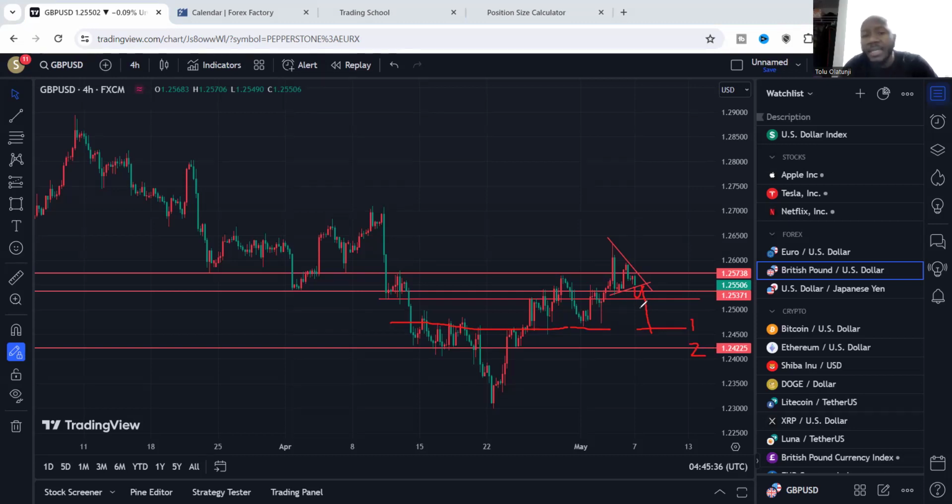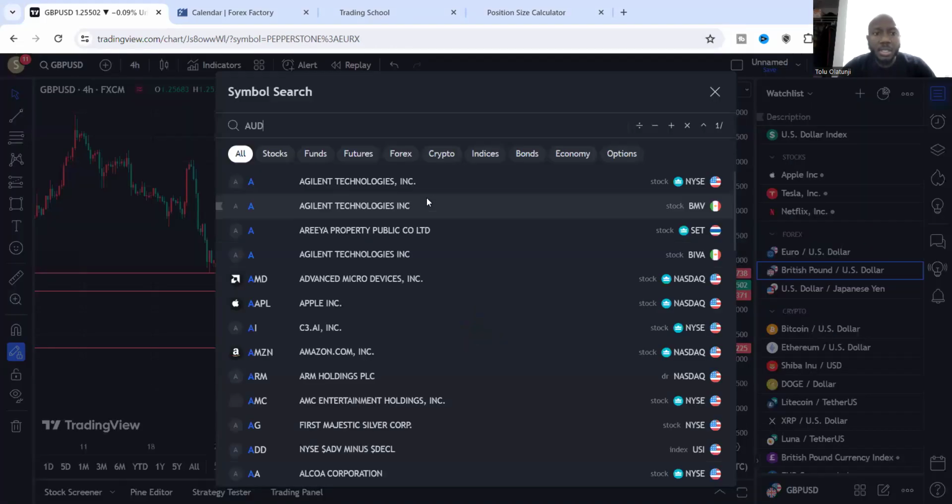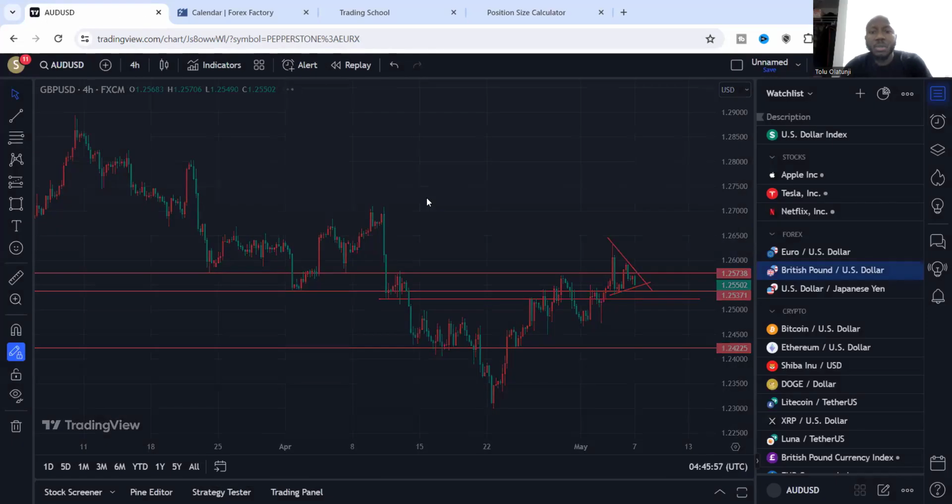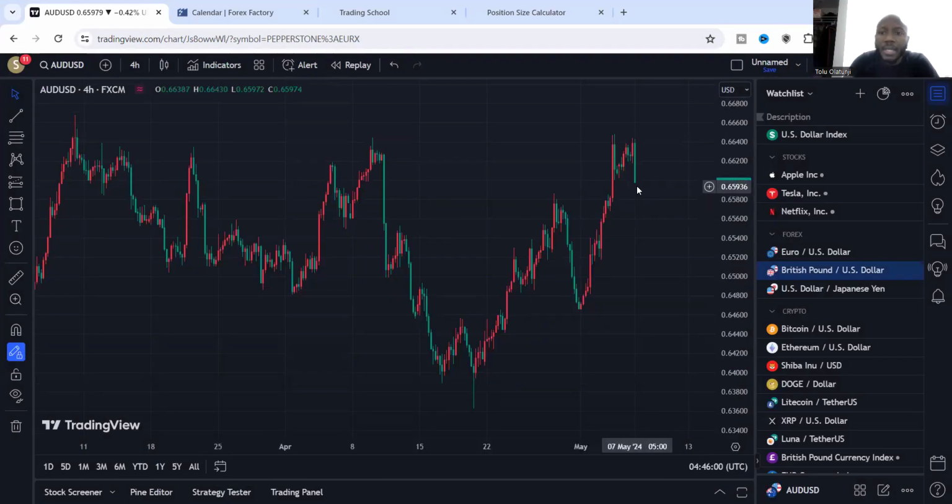If this is the case, we might probably have the same thing for the AUD/USD or even the NZD/USD. Let's also check on the AUD/USD because of the rate statement that just came out about 15 minutes ago. And I want to believe we should have some volatile movement at the end of the day. AUD/USD, let's see what we have over here. Beautiful. Can you see? This is AUD/USD from the same 4 hours.